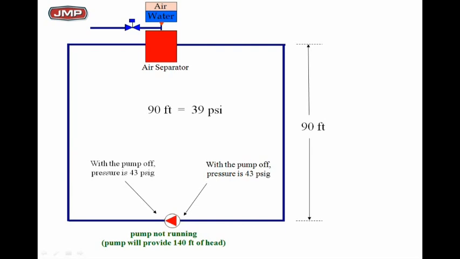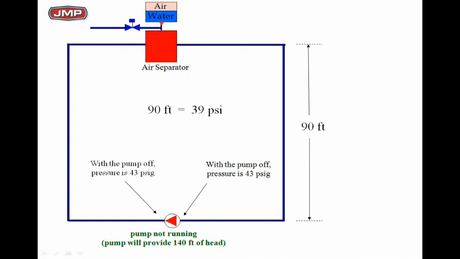In other words, I'm going to have my pressure reducing valve set for 4 pounds makeup minimum to make sure at the top of my system I've got 4 plus that 39-pound elevation. So the actual pressure on the discharge of my pump and suction of my pump with the pump off is 43 pounds. 39 pounds plus the 4, and the pump's not running.